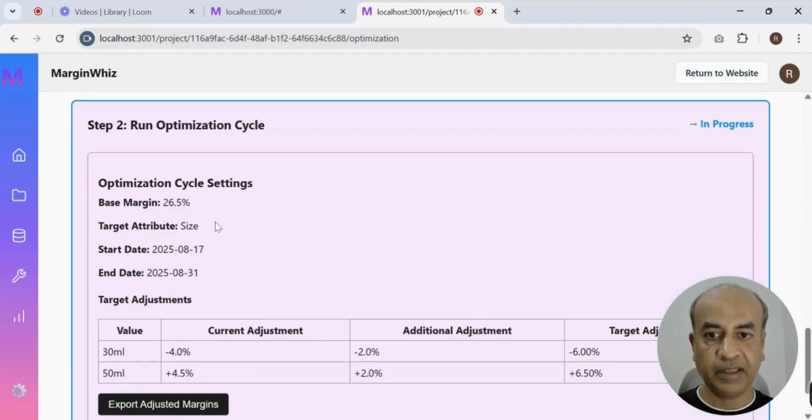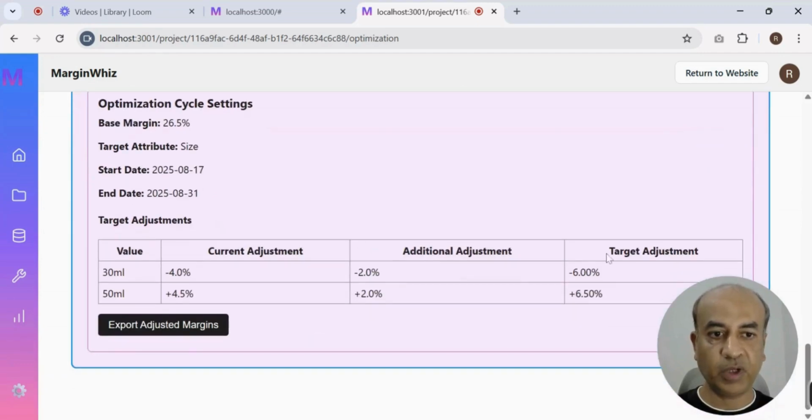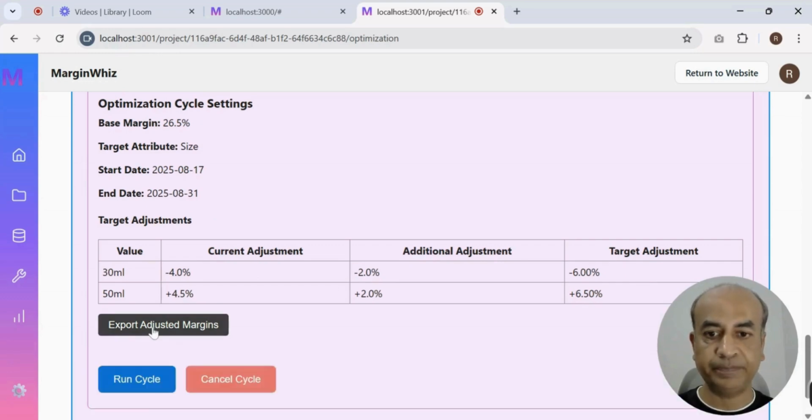Once you do that, then it will show you what the target adjustment is for these attributes and what we have changed it from. And then you can export those adjusted margins. Those adjusted margins you can save, and then you can also see them, which will give you details of the exact margin to be applied on each product based on the attributes that are there in the product.